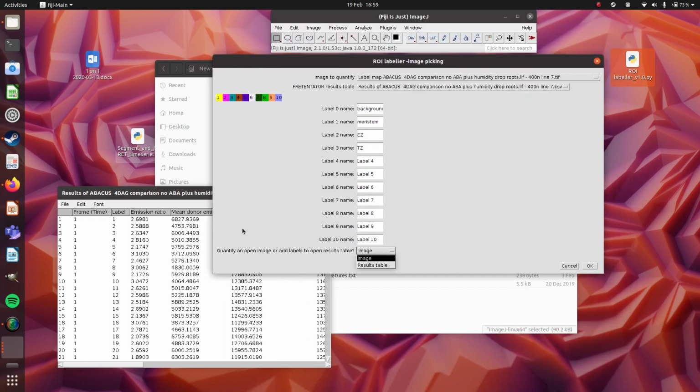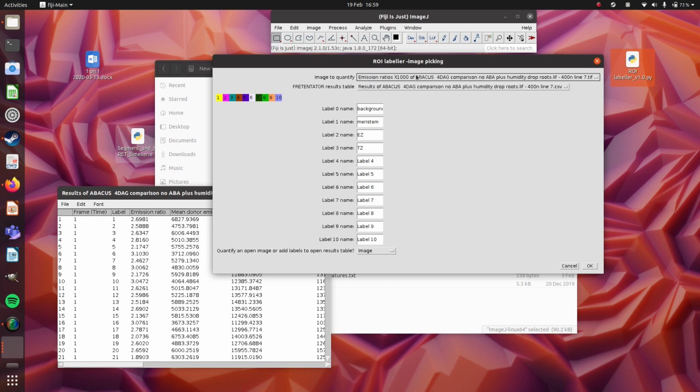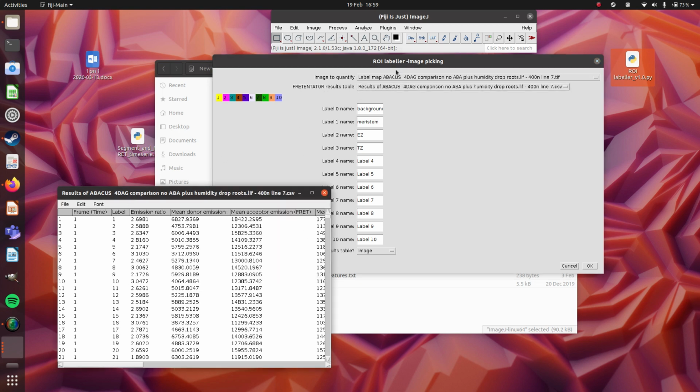You can then use this to quantify a given image. So you could set the emission ratio image if you haven't got a results table, or you can use it to quantify a results table that you've already got saved. So here's the one I loaded up, which is the results from this file.